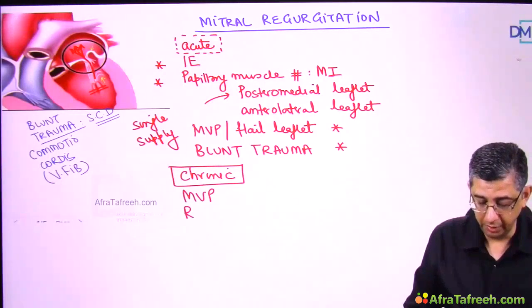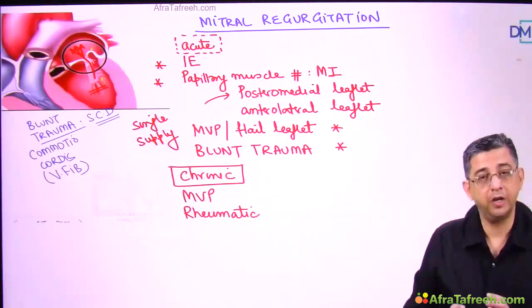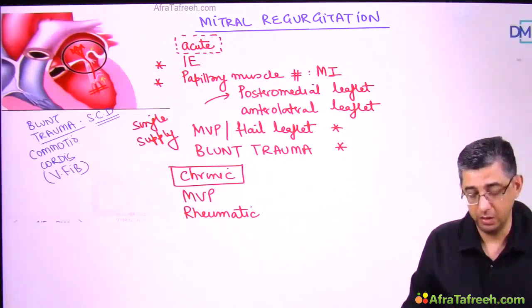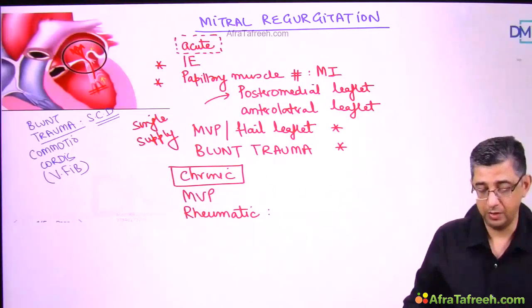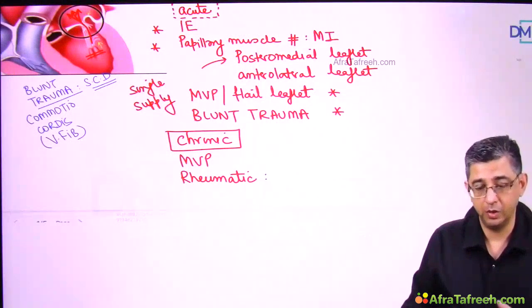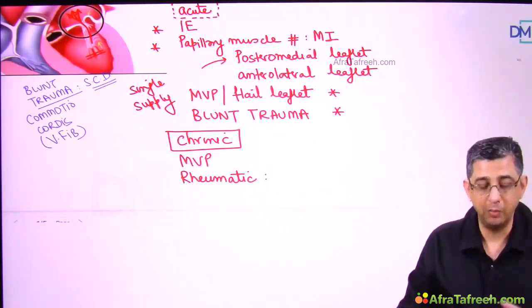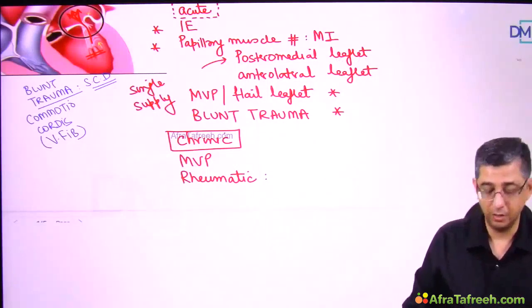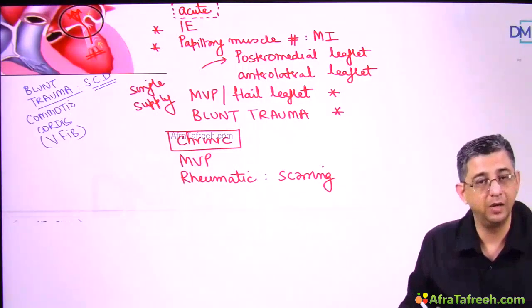Then considering the Indian scenario with overcrowding in our country and recurrent sore throats being present all around the year, children would be having rheumatic etiology. And in rheumatic etiology, what happens is that there is a thickening of the valve leaflet, there is a scarring of the valve leaflet. So because these thickened and scarred leaflets are not able to coapt properly, the end result would be mitral regurgitation developing in a patient. In fact, you could be having a combination of mitral stenosis and mitral regurgitation as well.